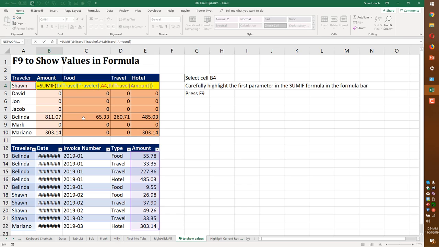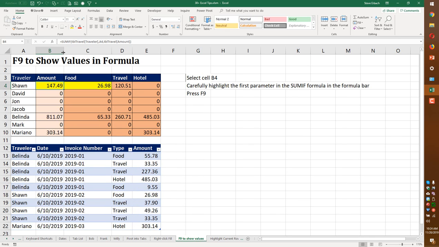And the value that it's interested in is Shawn. Then the values that are supposed to add up will be from this same table, but it's the amount column. So it's going to add up all the amounts for Shawn that appear in this table. I'm going to make this a little wider here so we see that's a date.